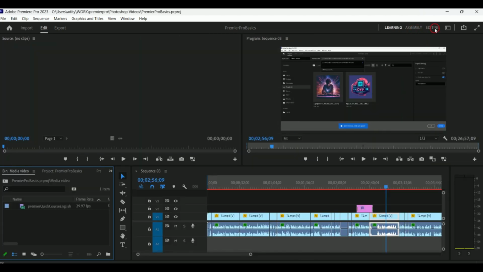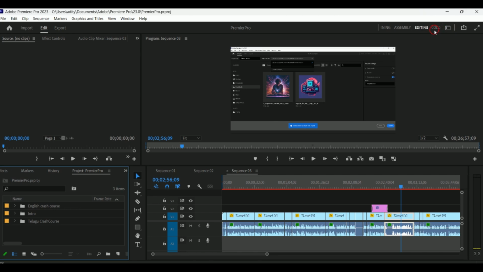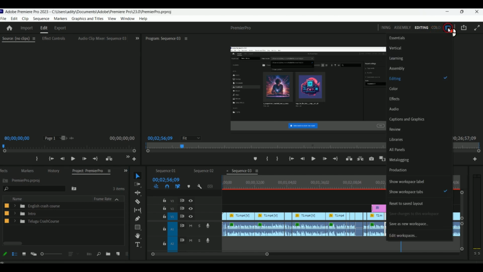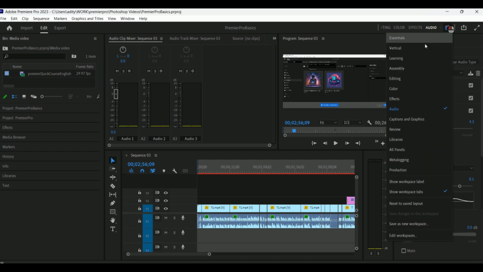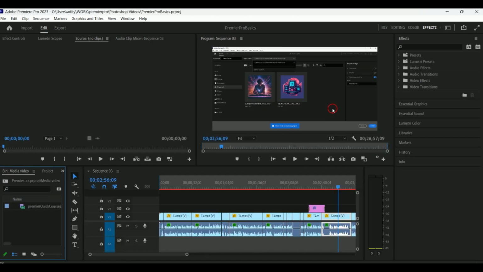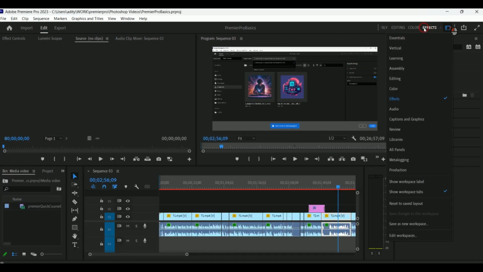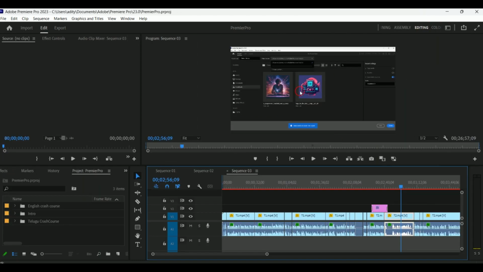For example, if you are doing some editing, you can choose the editing option, or if you are doing some audio work, then choose audio. It will give you the audio panels. Whatever audio-related panels are required, Premiere Pro has set up for us. And if you are doing some effects, then use that workspace. As of now, we will go to the editing workspace since we are editing our video.